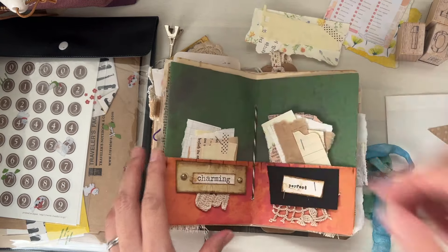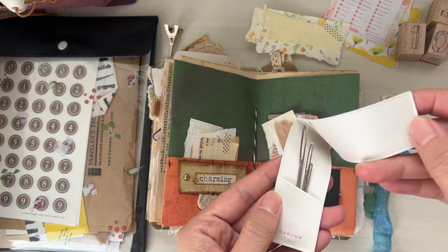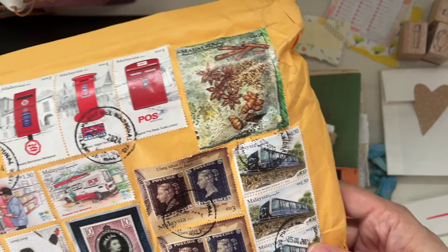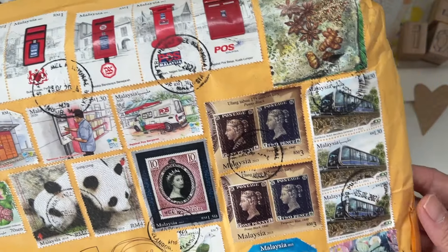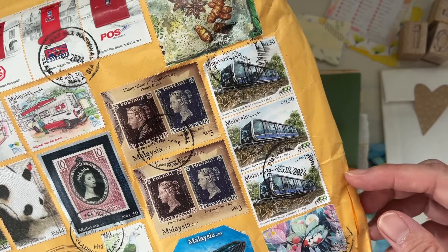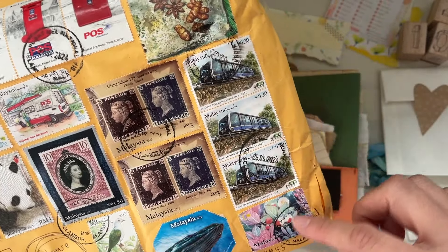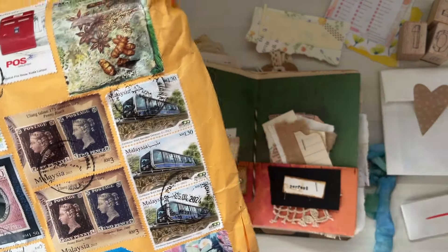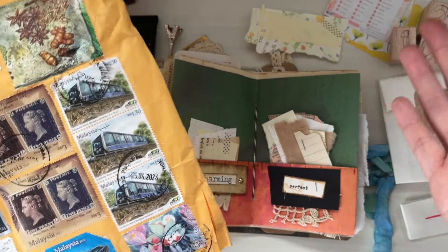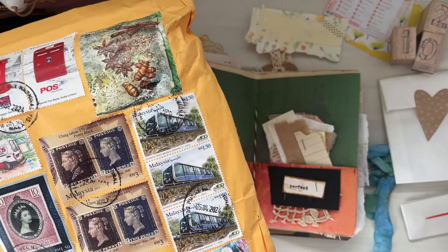Before stamping out the days I want to make sure — I don't know if I'll be able to do number 10 which is thread, but I did prepare in advance and bring out some needles. So number 11 and 12 are the main ones I want to work on. But I wanted to collect these beautiful stamps from Malaysia from Jane the Crazy, and she is also participating in Junk Journal July. I will leave her information down below. The prompt for stamps doesn't mean postage stamps — it could mean just rubber stamping, or it doesn't have to be stamping at all. It could be a snippet of information you want to write about stamps. It's however you want to interpret it.